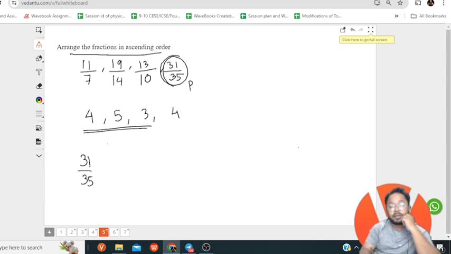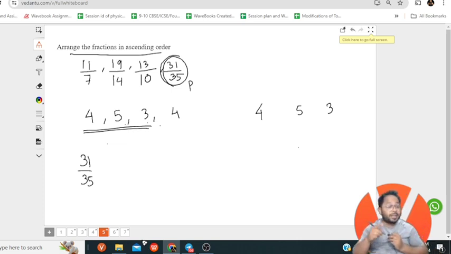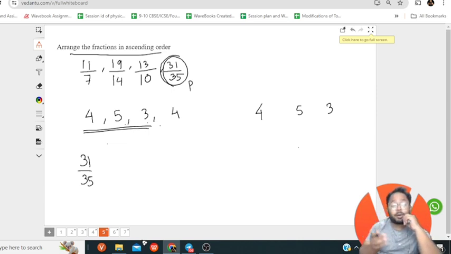Now what about the other 3? We have 4, we have 5, we have 3. So in that case, simply keep the 4, 5 and 3. That's the common difference. See, it's very easy. Because when we are doing the LCM method, it takes time, but in a competitive exam we have to solve it quickly. As I'm explaining, it is taking time, otherwise we can do it very fast. So what we have taken is the difference: 4, 5, 3. Now put a bar on them and put all the numerators over there: 11, 19 and 30.